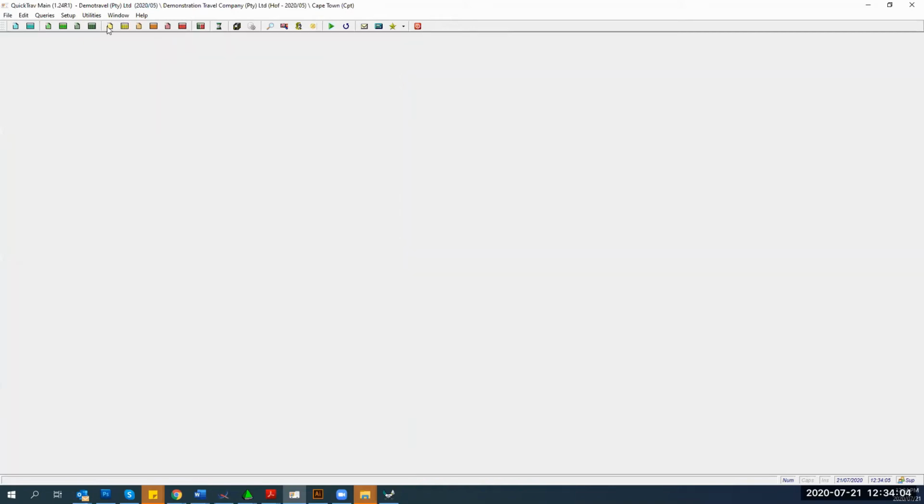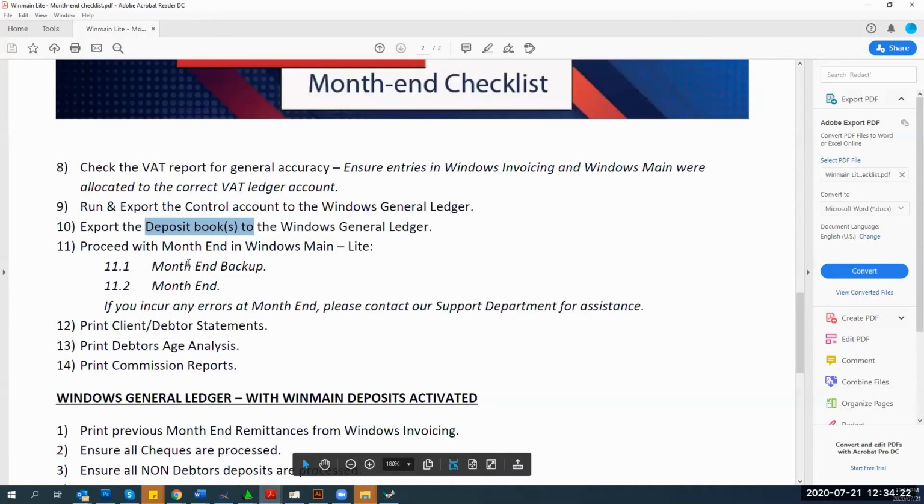I actually think on the Win Lite, if you click here, it has an export button here. If anybody can verify for me that's on Lite, it should have export, little line here that says export cash books. All right, so you can also click there. Right, so that's your control account. That's your deposits. Anything you want to add, Nomans?